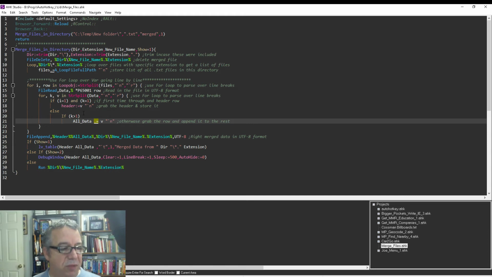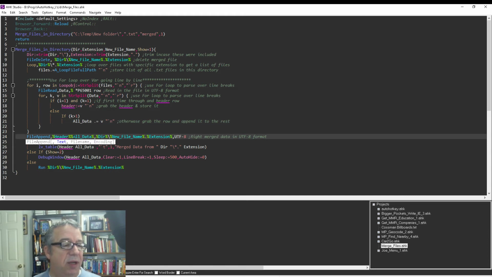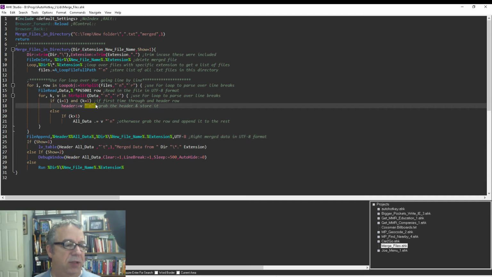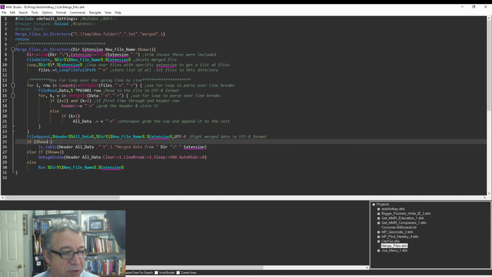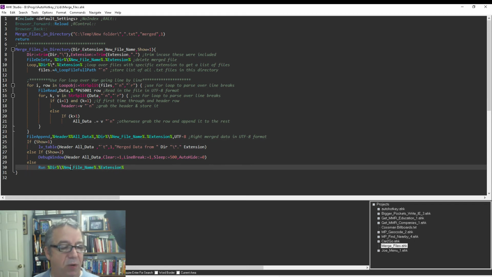So after it goes through these loops, then it'll write, and here's where I write both the header, and that's why it was important to have the line break. Where is that? Right here, right? So I put that into the header. So put the header and all data, and then I tell it into what directory, the same directory I was in, with the new file name, which is part of the name of my parameter, with the given extension, because it's going to be the same type of file, right? And then this is where I say, hey, if the show is equal to 1, pop that bad boy into my list view table, which you'll see here in a second, or dump it to the output window, or just go ahead and run it.